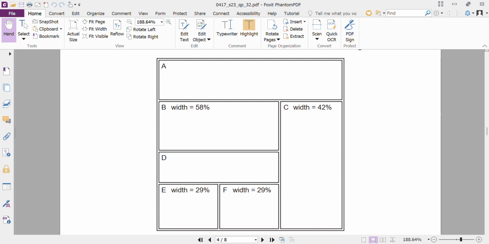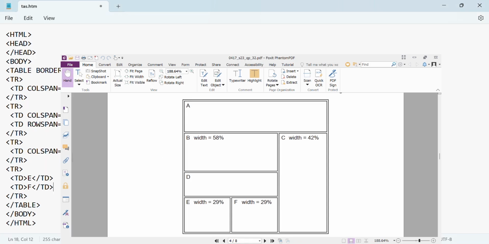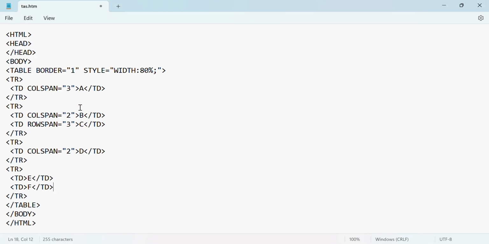And then after that, look at the style here. The B, the width is 58%. Okay, the B, yeah, is 58. So you can use style actually here. The width will be 58%, semicolon, quotation, like that one. And then what else?